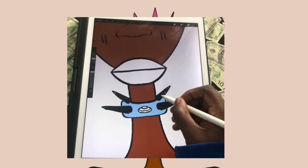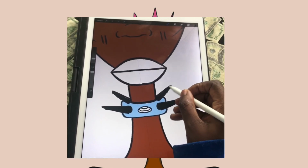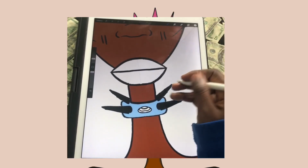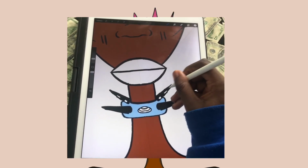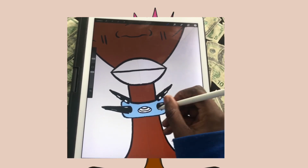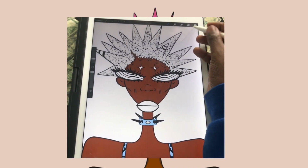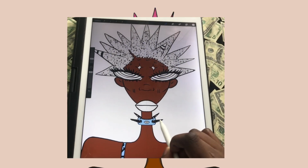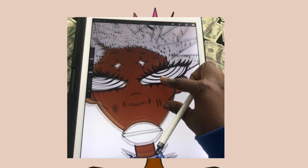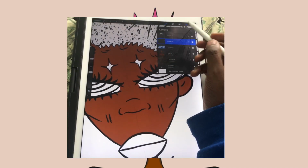Okay. Add some white to it. I like to keep similar colors on one layer, it just helps me out a little bit. I know I'm not gonna change the color of the spikes, so I'm gonna put the black and white all in one layer, because I'm not gonna change the black on the spikes.